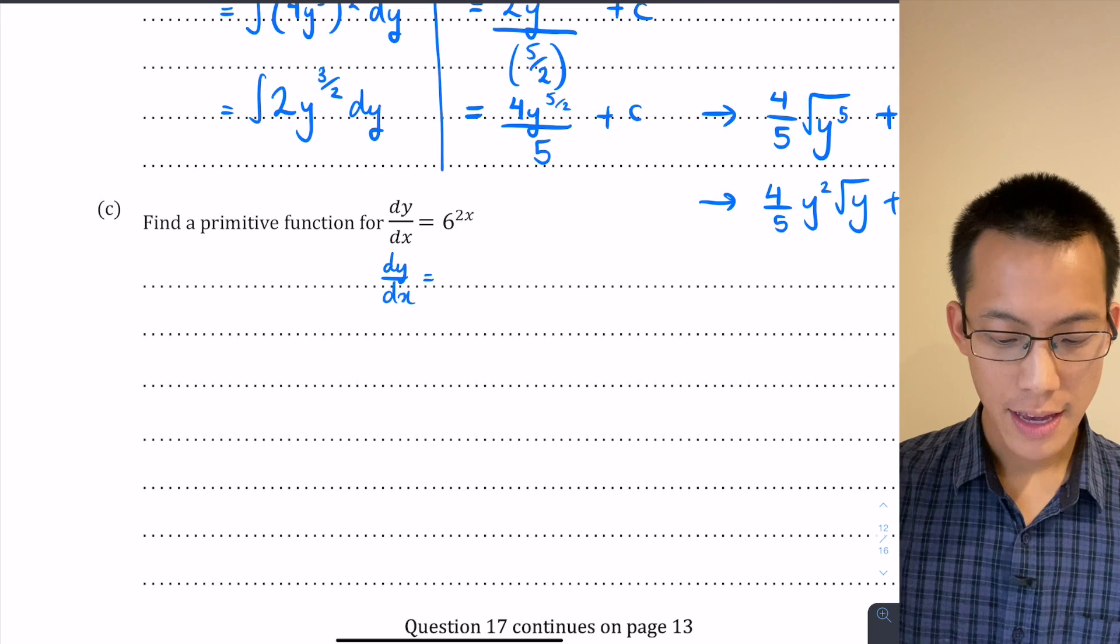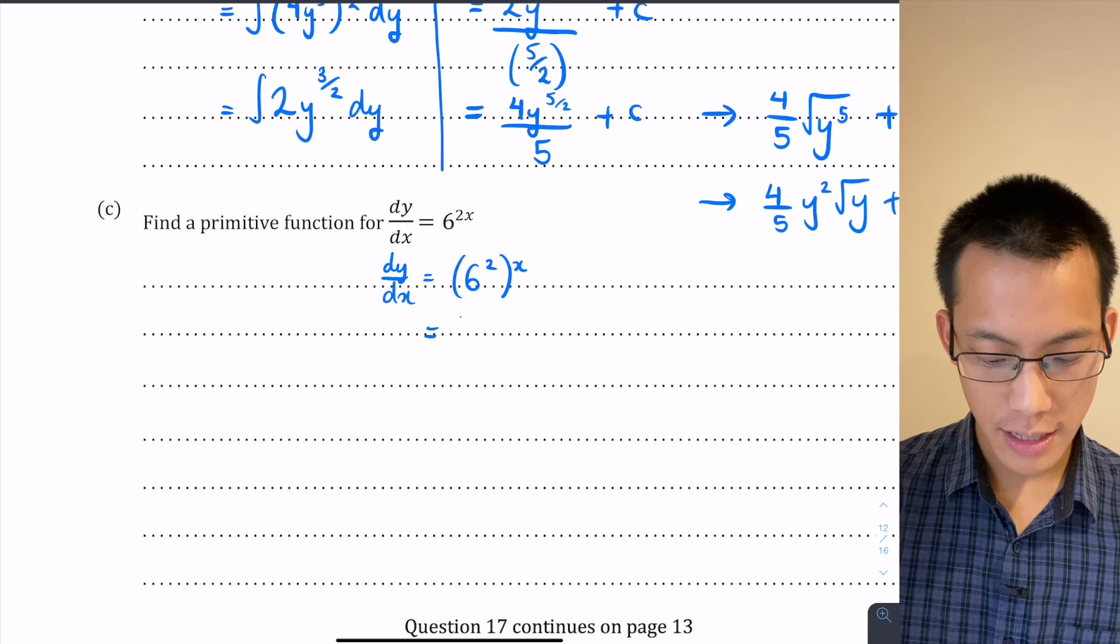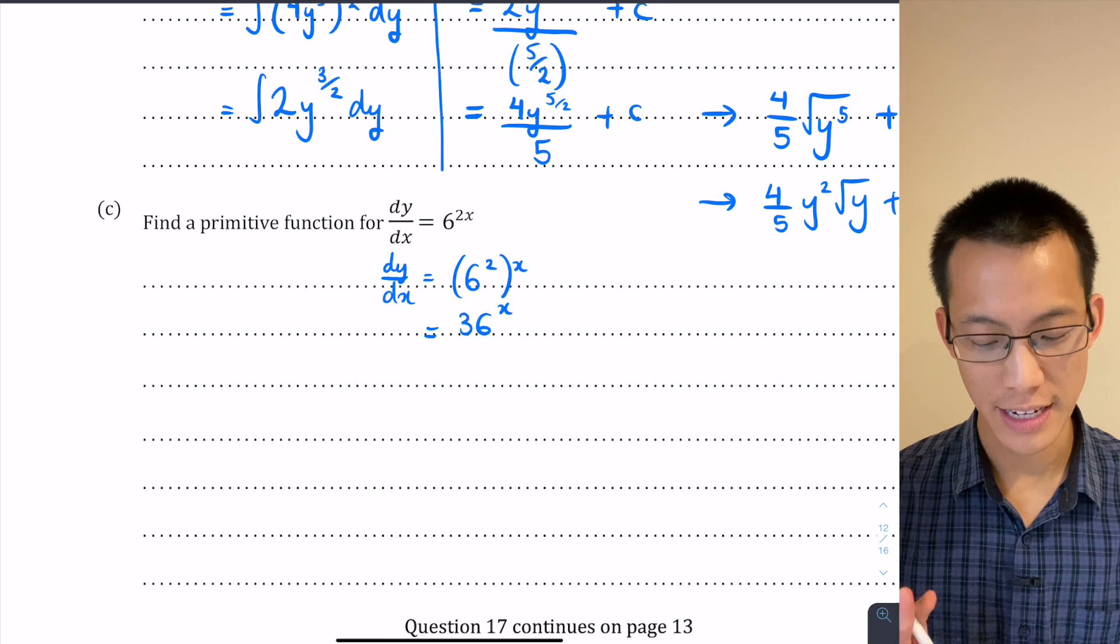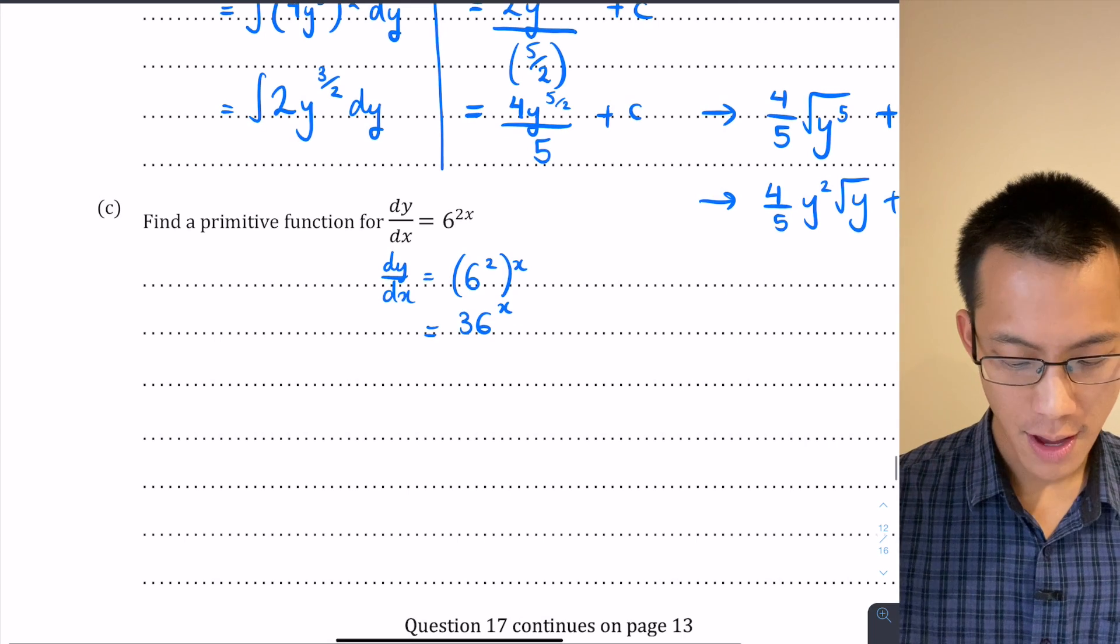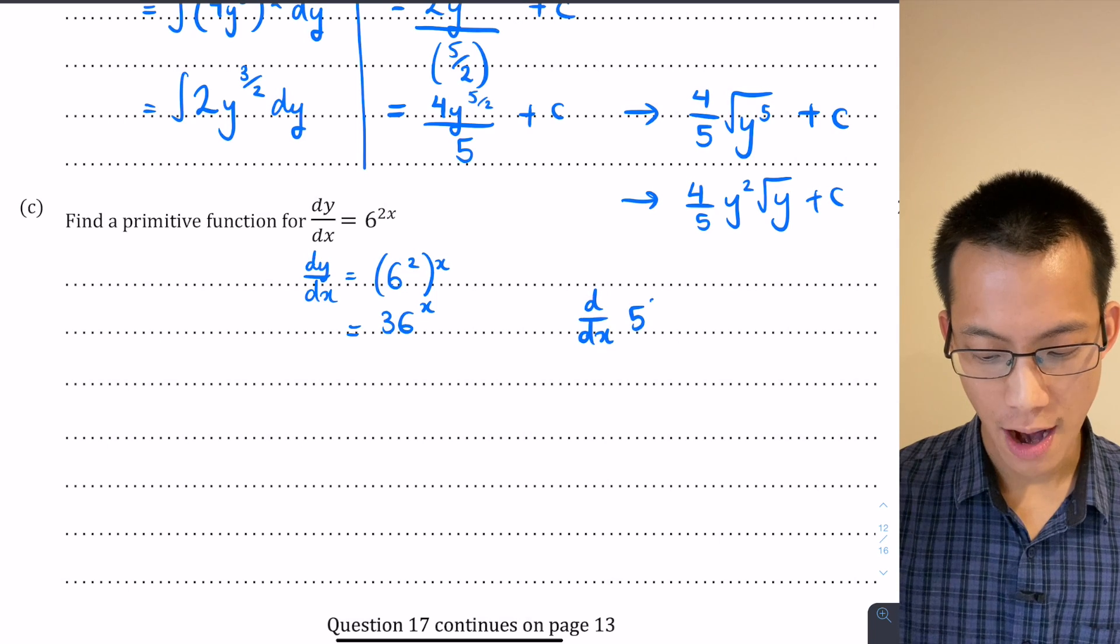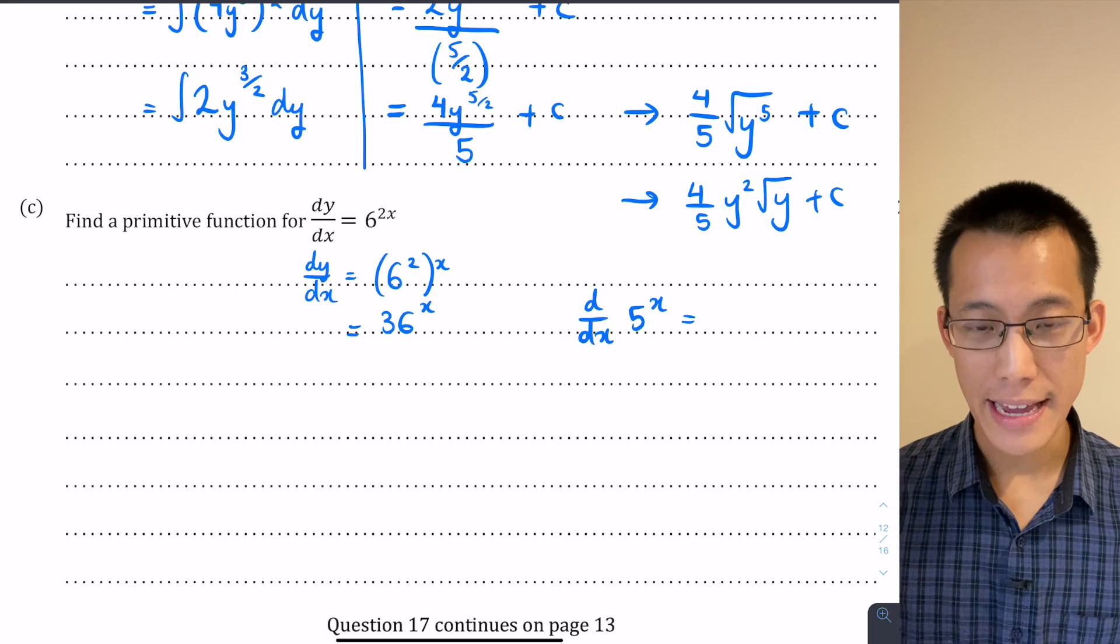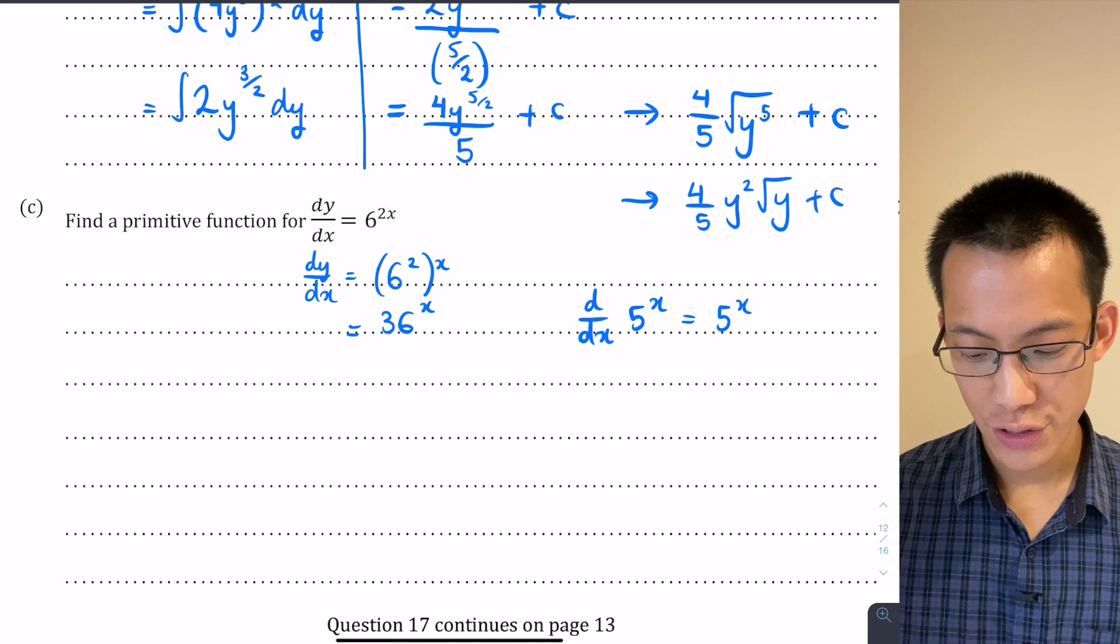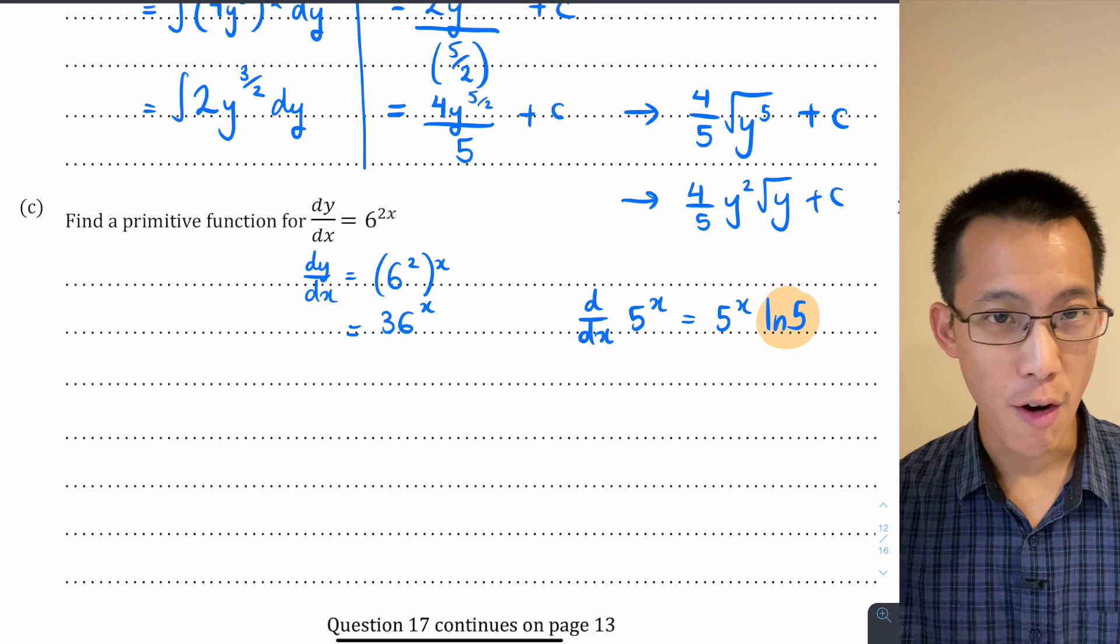Using our index laws, 6 to the power of 2x is the same as 6² to the power of x. This is 36 to the power of x. Now even though these are equivalent, I actually would contend that this is easier to work with because you don't have to think too much about inside derivatives, outside derivatives. Remembering that if you were differentiating something like say 5 to the power of x, e to the x is the one that differentiates into itself. Every other base like 3 or 4 or 5 or a hundred, it differentiates into 5 to the x log 5. In other words, you multiply by log of whatever base you happen to be starting with.